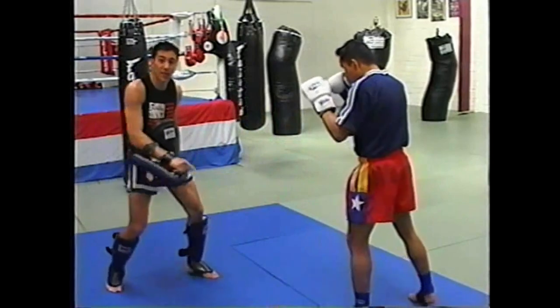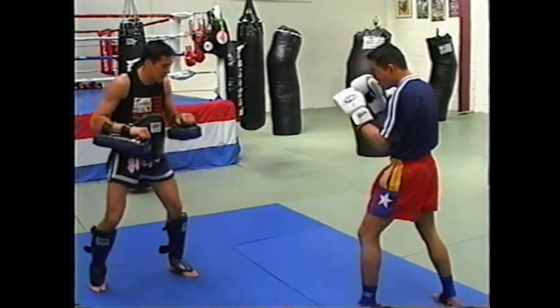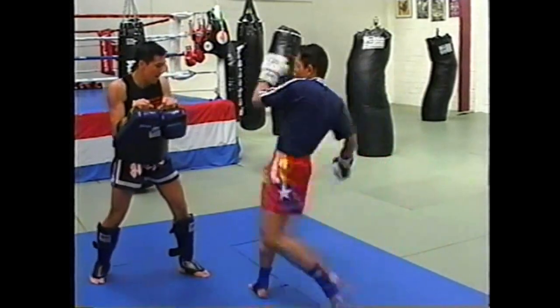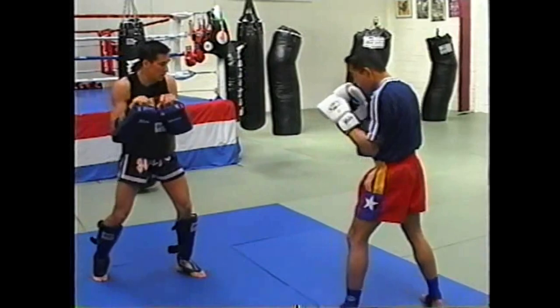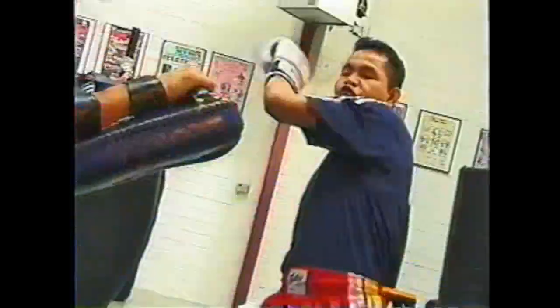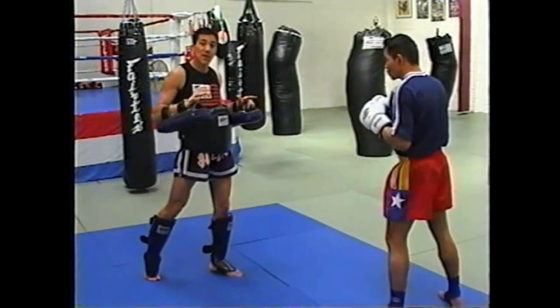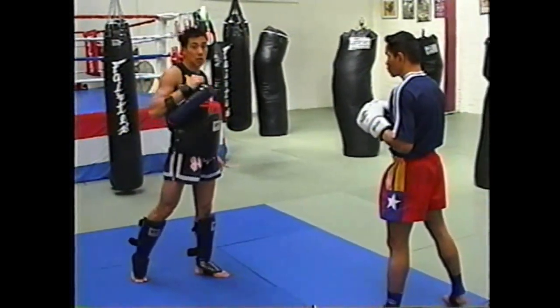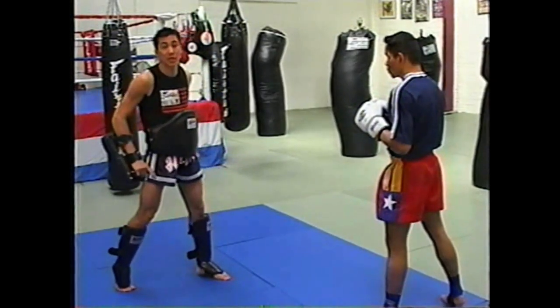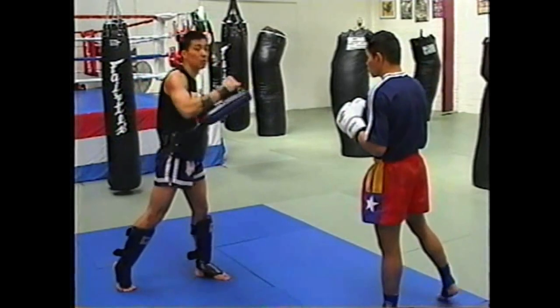Good. And he comes right back to fighting stance. Notice how the left leg's in the lead position again. Fighting stance again. Good. Notice how I always keep my shoulders forward. So even though I'm holding Thai pads, I'm moving heavy bag, I'm making my technique strong. I'm working on where my position is. I'm getting used to the full power and speed of a real kick, the distance of a real opponent.